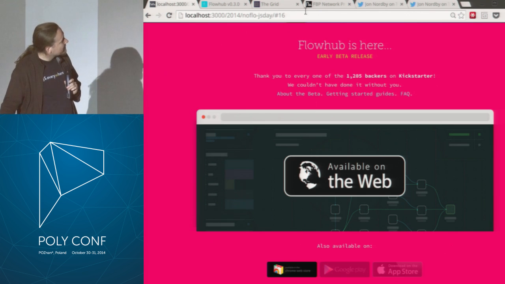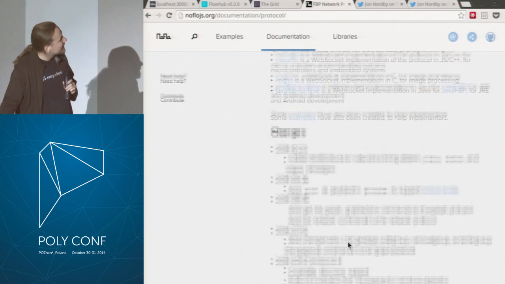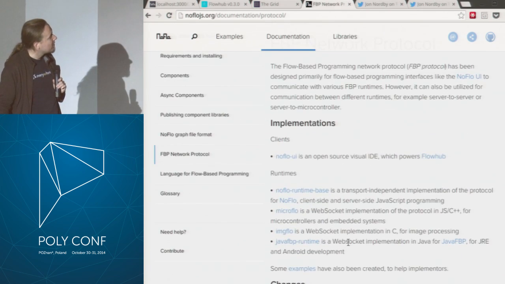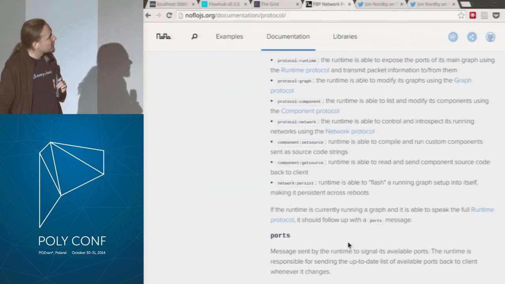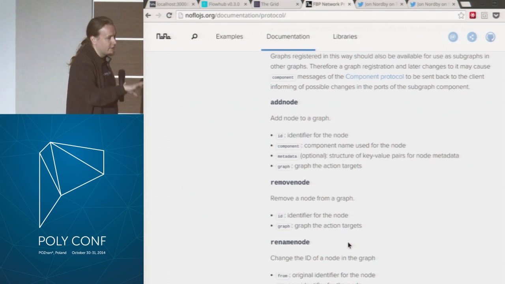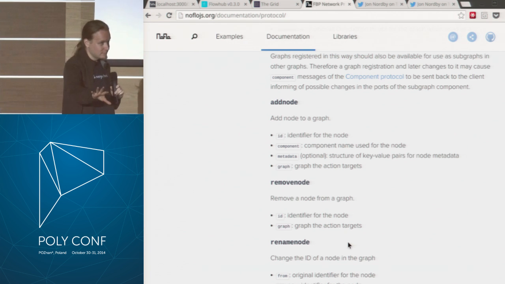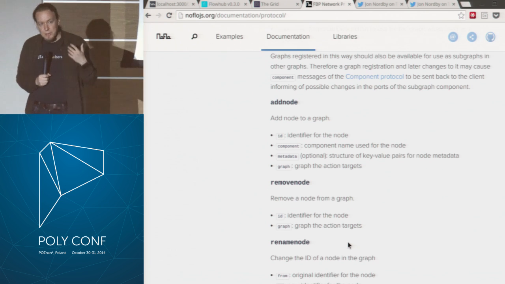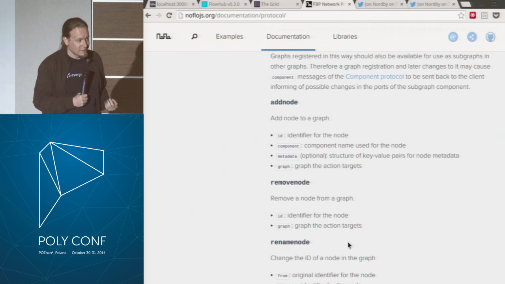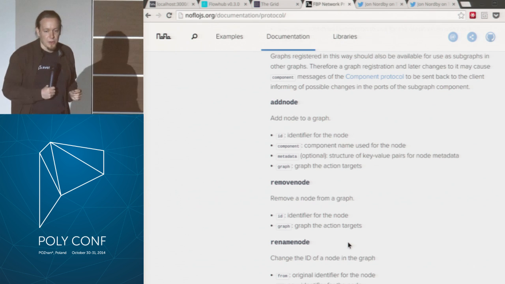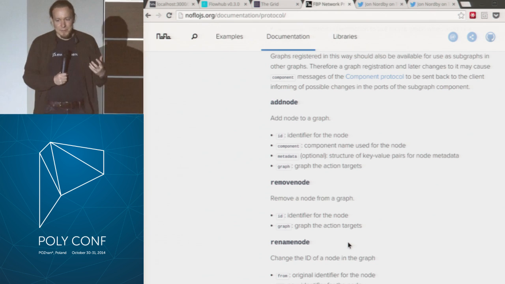And so before we go to the graphs, I wanted to show one thing, which is that the way we communicate with the different language runtimes is what we call the FBP protocol. So this is a message protocol which you can use to communicate from an IDE to a system running software. You can see what's going on there. You can change things. You don't actually have to ever stop the software. I think there was a sci-fi author who said that stopping software processes is murder. And we took that to heart.